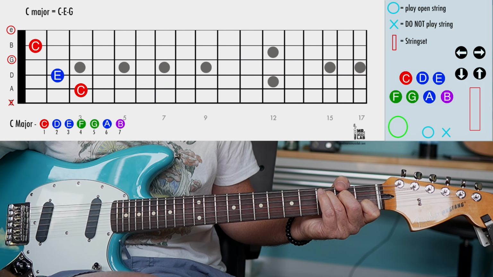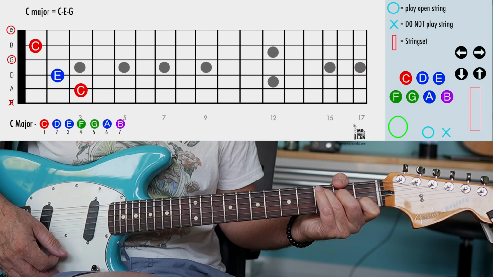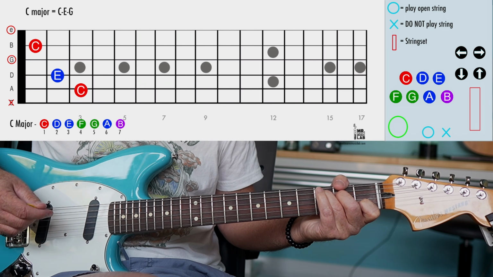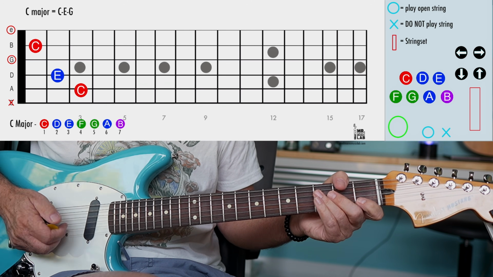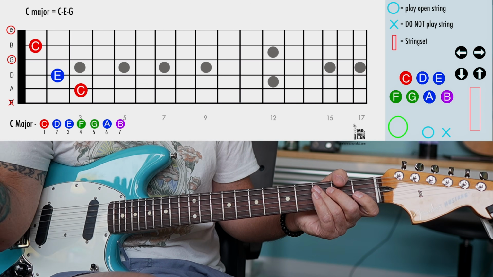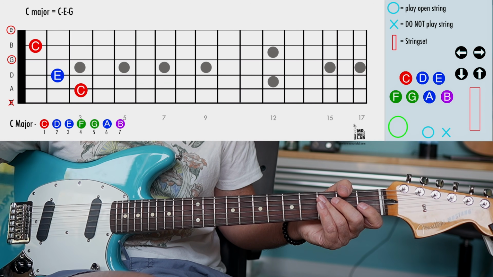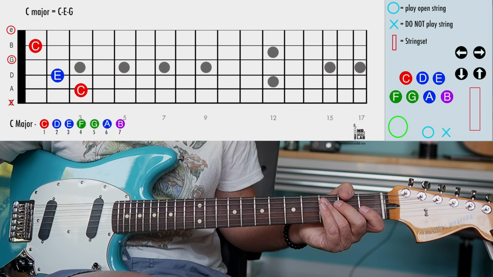This is the spine of the chord. Yes, we're playing 5 notes. Some of the notes are repeating. 2 C's, we got a couple E's, a G, right? So the triad is C, E, G. Okay, now let's move on. Let's just go through this kind of quickly because I know you can get this.